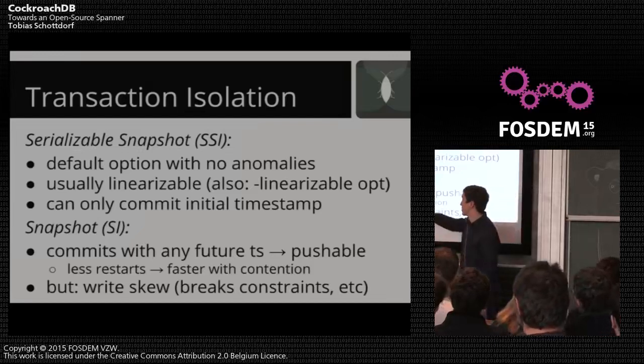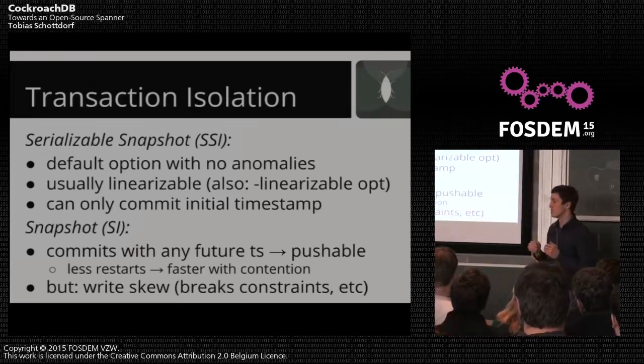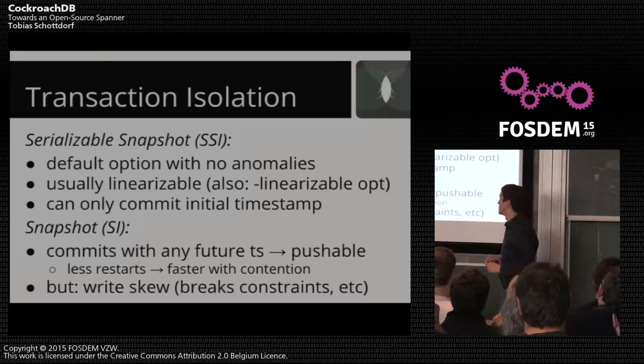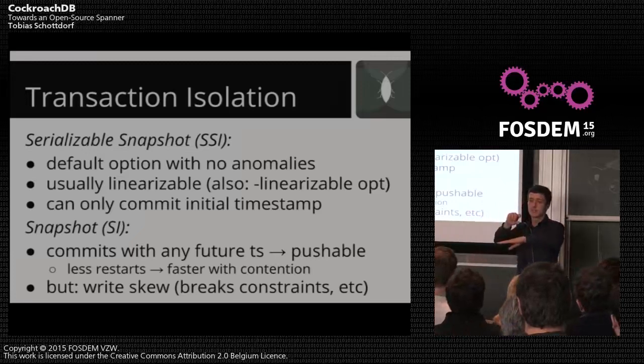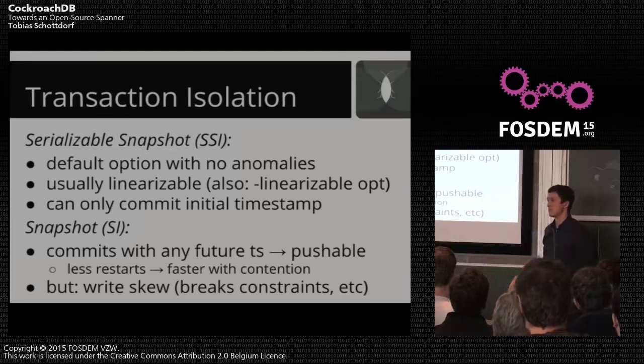And in those cases, you might want to downgrade to snapshot isolation, which is probably pretty well known. It just means that a transaction during its lifetime always sees the data that was present at the time that it started. That's also already a fairly high isolation level, but it breaks some things. For instance, constraints can break because you're reading data that might have been updated by someone else, and then you're relying on data that they updated in the meantime, and you can lose some things, but it's also fairly good.